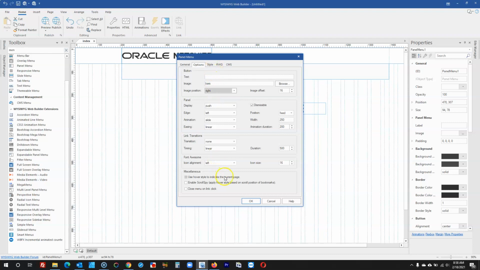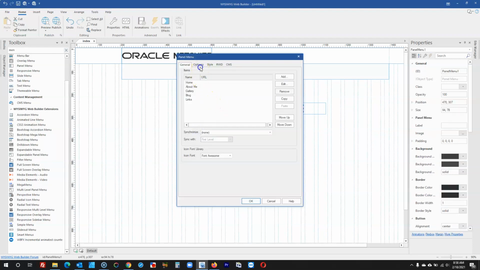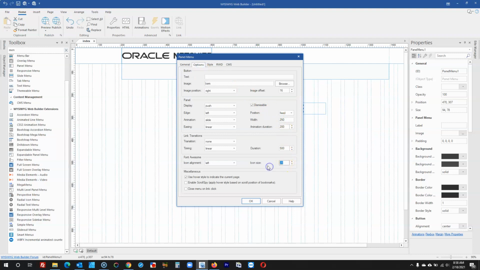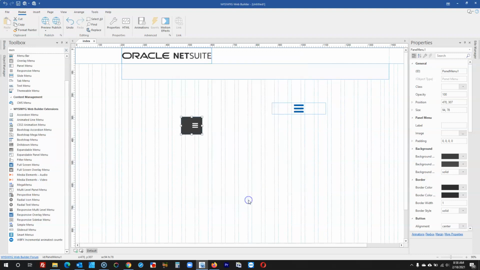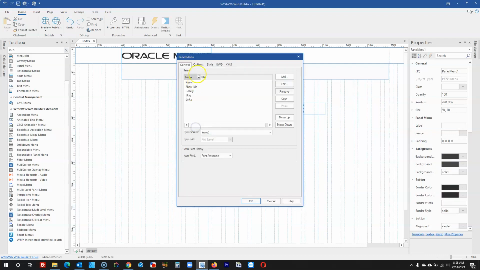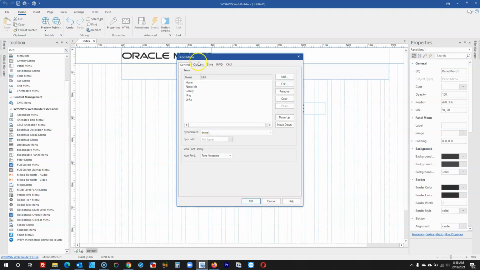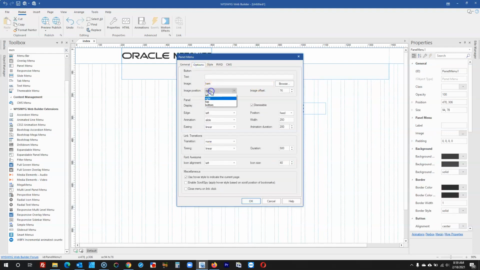icon. So I selected the bars icon from the Font Awesome icon category, and then I went ahead to configure it to match exactly the size that was on the site. So I took some time to do that. I got something a bit close, but the functionality of the panel menu wasn't closer to what the site was giving, so then I had to get rid of it.